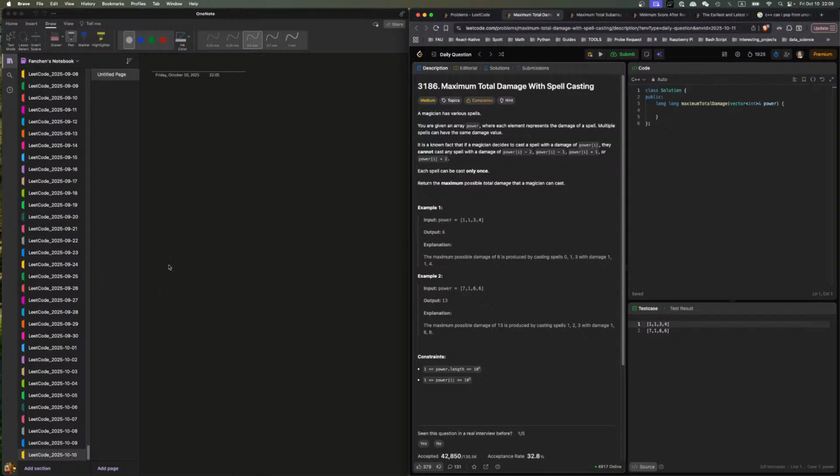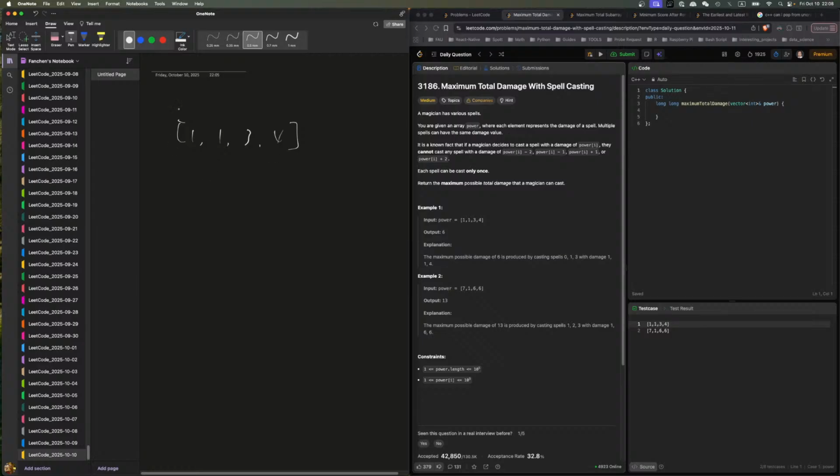Return the maximum possible total damage. I think it's another DP-ish question. So basically at each position we need to decide whether we want to cast it or not. So 1, 1, 3, 4. Each can be cast only once, but it never says we have to cast in order, so we just sort it, right? And then we probably have the binary search.